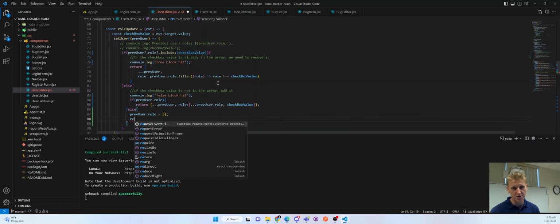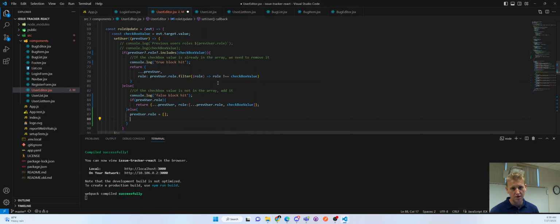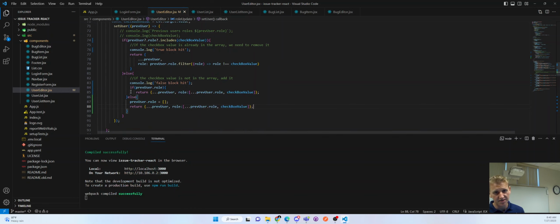And then we can return, so if it's already an array, if not, make an array, and that becomes the same thing. So anytime you see the same code twice, you should refactor that to not repeat itself.